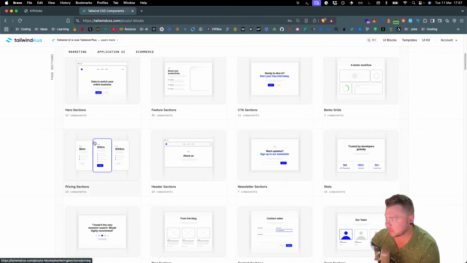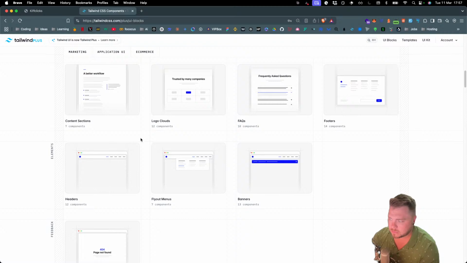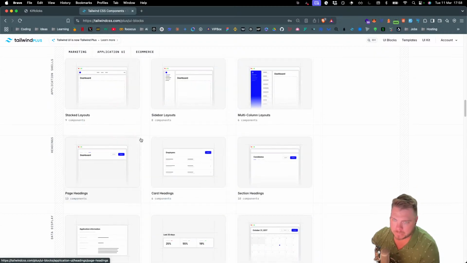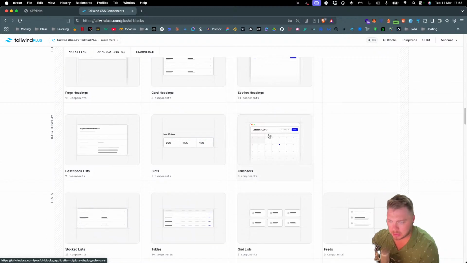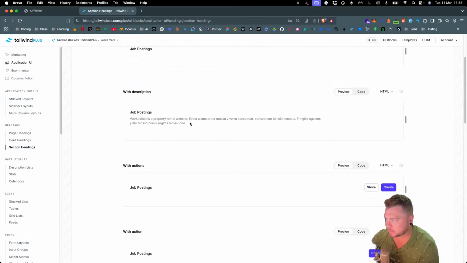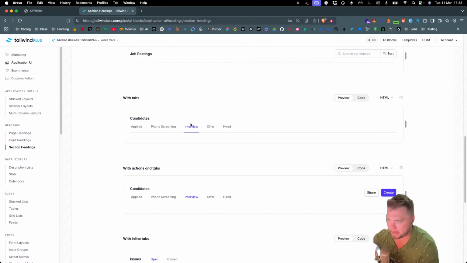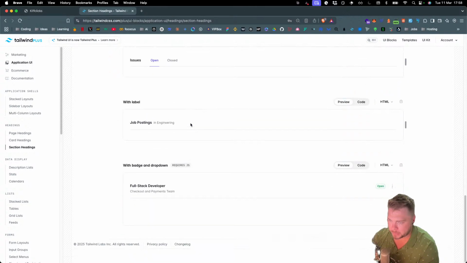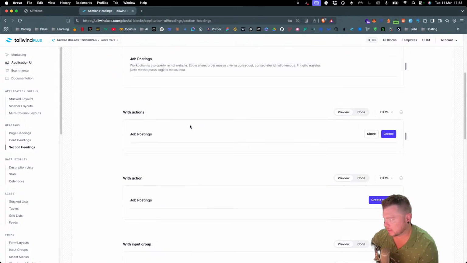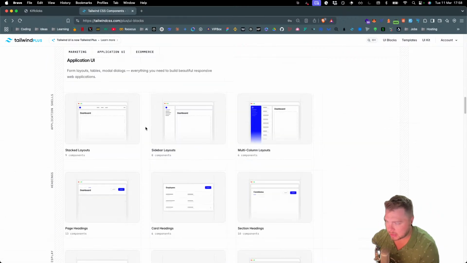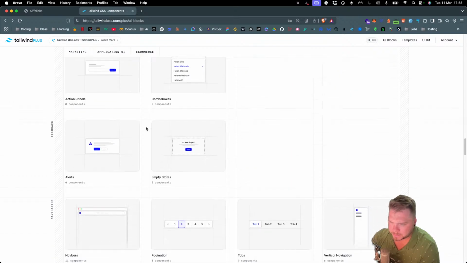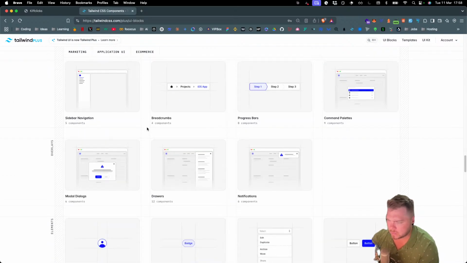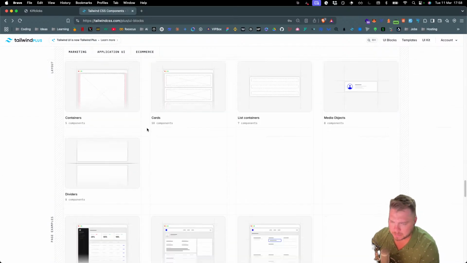We got marketing, better workflow. What is Pentagrid? Multi-col dashboard, section heading. So maybe let's grab a section heading as well while we are here. What do we want it to look like? I don't even know. No, I think I'm going to overcomplicate. Now let's just get that calendar, which I remember there being a calendar. Let's just see what we find.